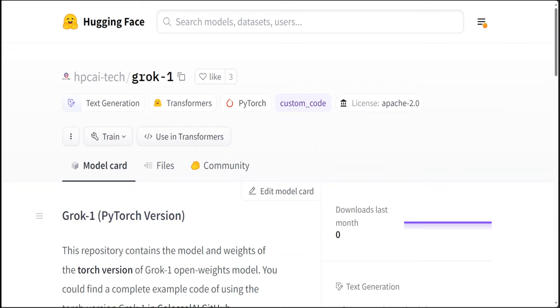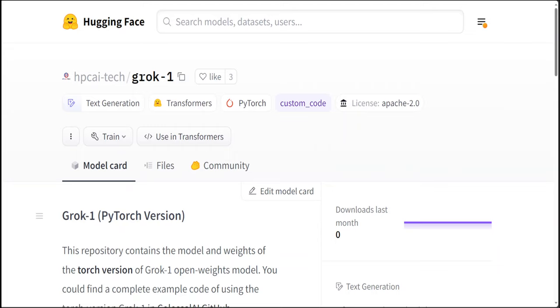Interestingly enough, now we have PyTorch, a version of the famous Grok 1 model from Elon Musk. You can also run this PyTorch version of Grok 1 locally, but you would need a real meaty system, and I will shortly show you the specifications for it, and also I will share the instructions as to how you can get it running locally. But before that, let me give you an introduction as to what exactly is meant by this PyTorch version of Grok 1.